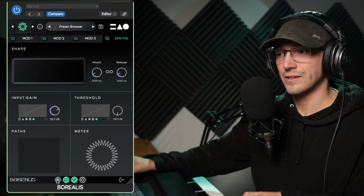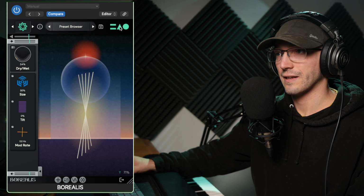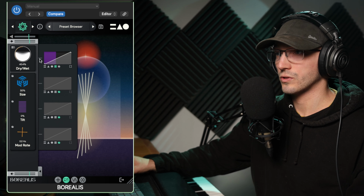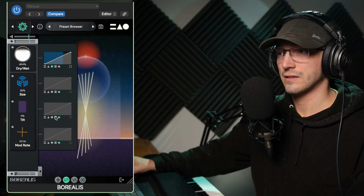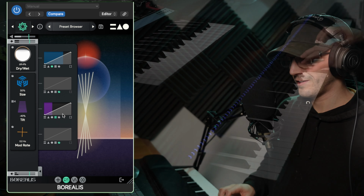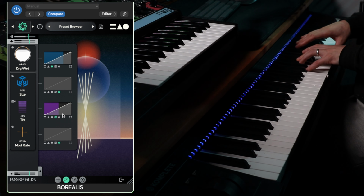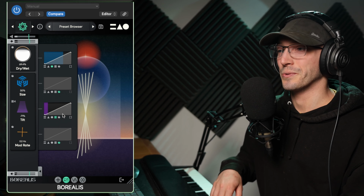So if we go back into this bit here, if we just click that, that resets the whole page for us. We can, if we want to, firstly, get that off the mod. We can attach that to our envelope follower. Which is a really cool effect.